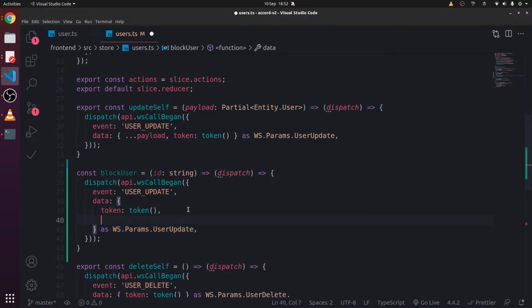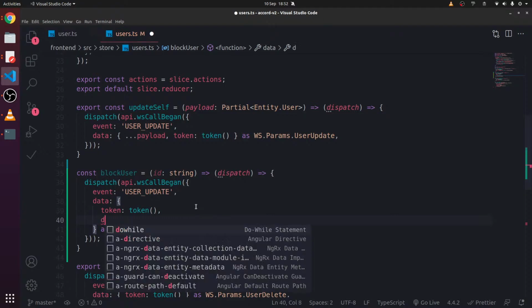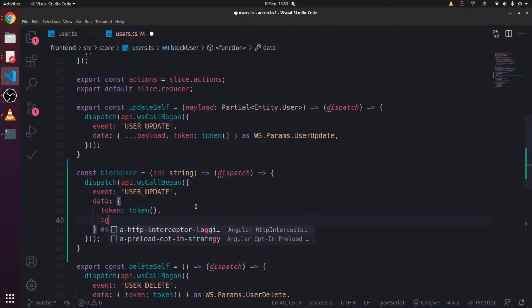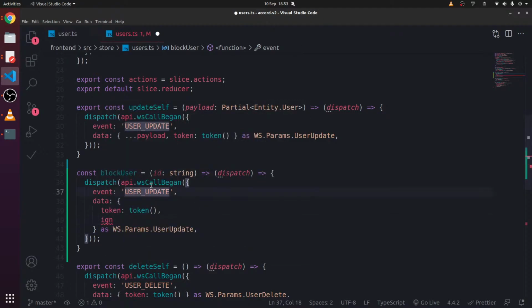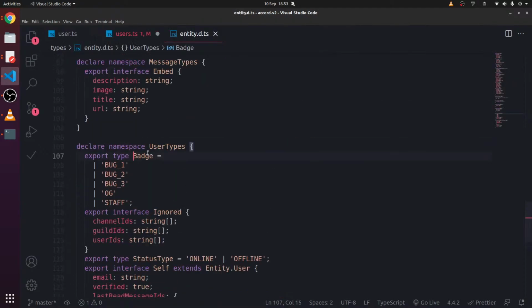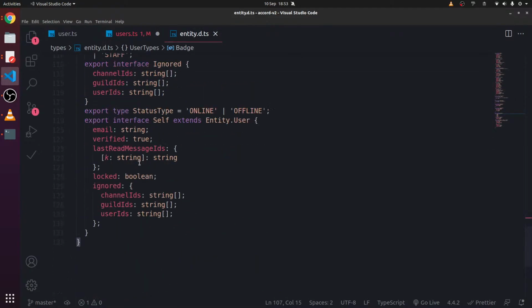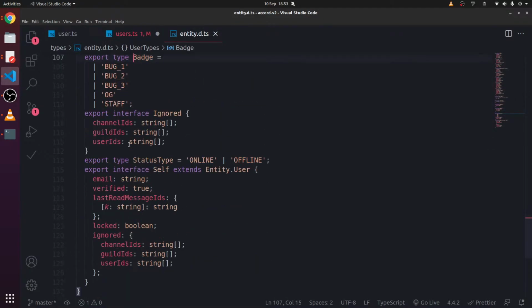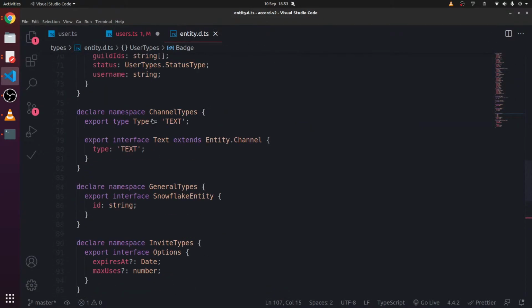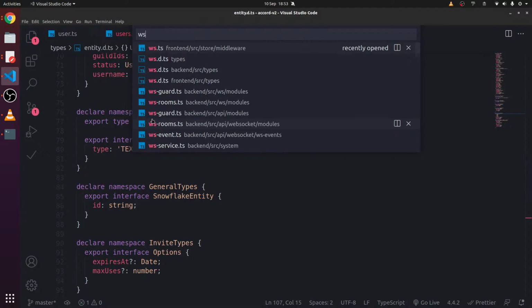And let's set the ignored. Okay, this will be in WS types.